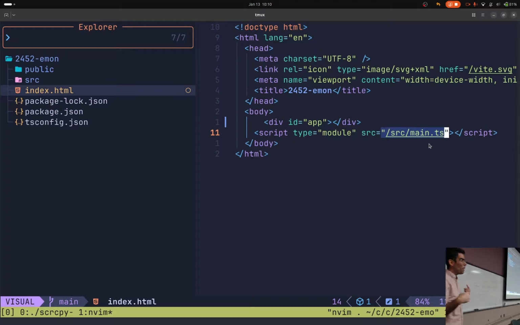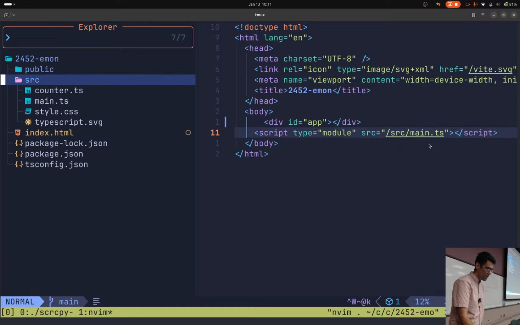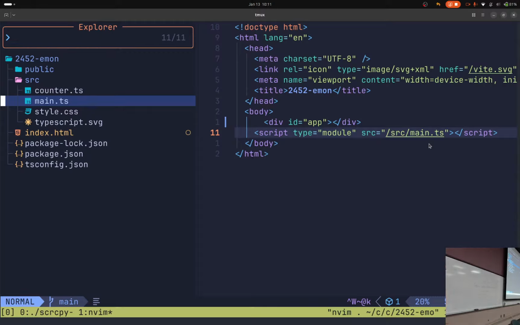So when I open my web browser to an address, remember that when we start this, it says something like localhost : numbers after that. We open that up. The / that appears here is relative to the beginning of that thing. It's also relative to the structure of the folder that we have here. So 2452 Iman here is the root of the folder structure that we have for this project. There's a folder here that's called source. And within this source folder, there's a file that's called main.ts. So the / here is an absolute reference to the root of this directory. So starting from there, we're working our way down.